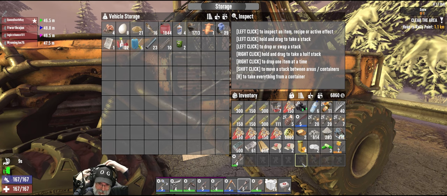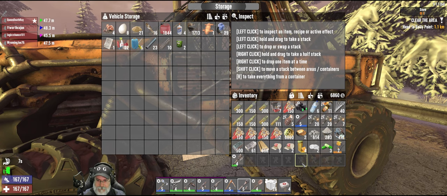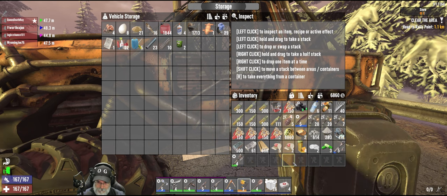I thought you meant you found a shotgun. Nope, I opened a thing I got from the trader last week. I hadn't opened it yet. I'm like, what do I got in my inventory? Crap, not much. Yeah.